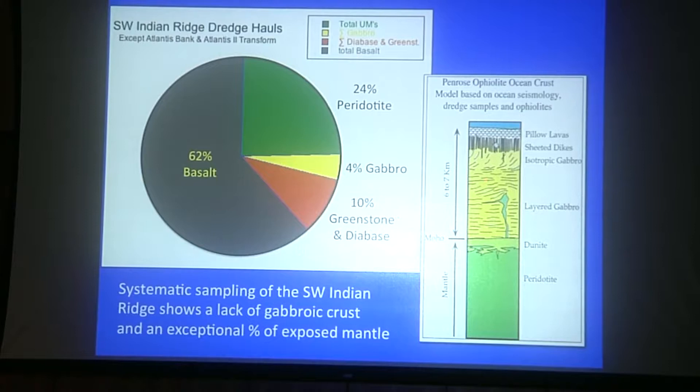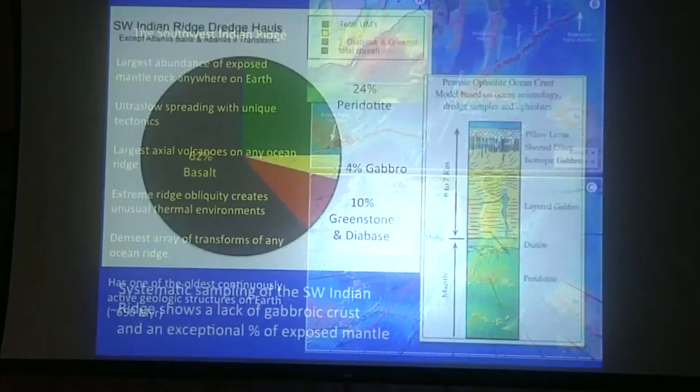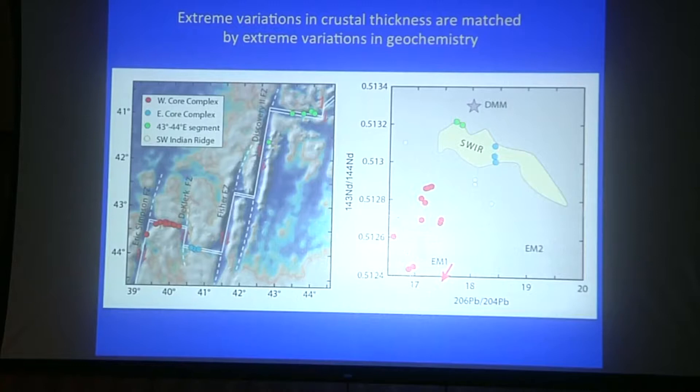Here's something really startling. Here's your classic mid-ocean ridge crustal section — everybody agreed on it, it's in all your textbooks: six to seven kilometers of nice thick crust coming out of the mantle overlying a mantle tectonite. Well, on the Southwest Indian Ridge, this is the result of a couple hundred dredge holes. Most of the dredging has happened right on the neo-volcanic zone of the mid-ocean ridge, so naturally you recover basalt. But when we go off axis, we see vast quantities of mantle tectonite. What we don't see is much gabbro. This means that what people think of as seismic layer three is missing in large portions of the Southwest Indian Ridge. Therefore, crustal structure isn't what we think it is.